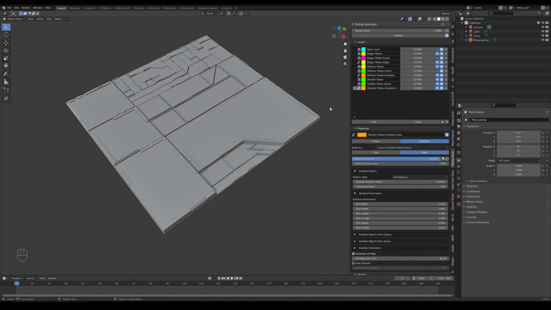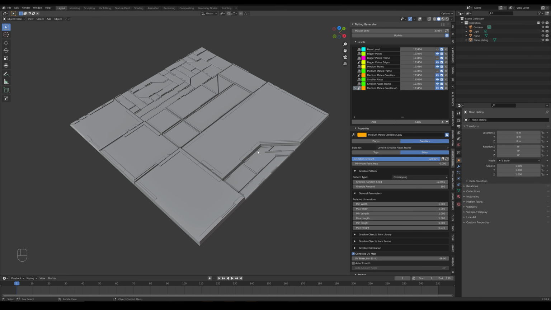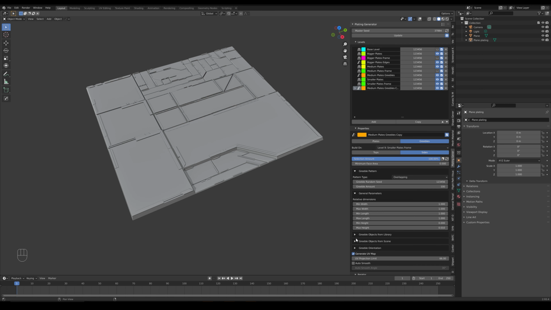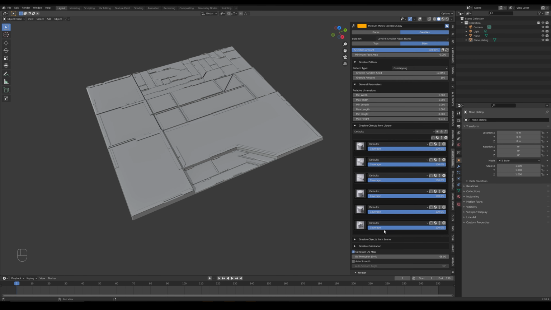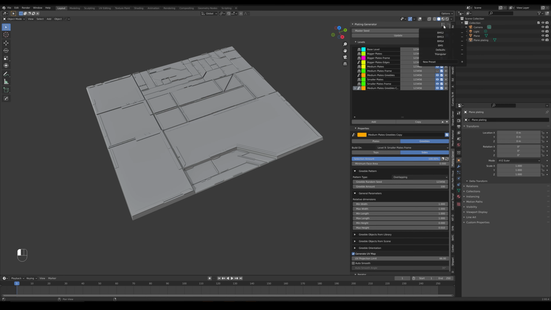And that's it for building the level. Of course, although there's a few levels here, you can customize things as you want. If you don't like those greebles, then you can change the library, or you can build your own library. What we can do now is add this as a preset. So let's add this as BMS 4, and press the plus sign, and we've got BMS 4 now in our library.